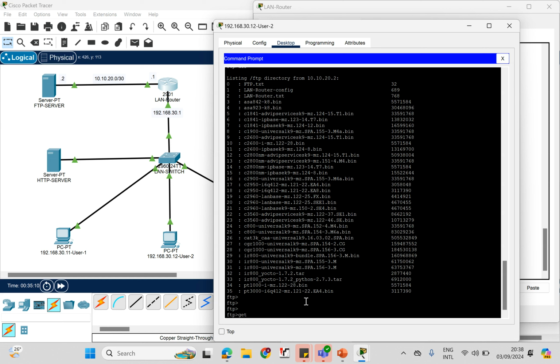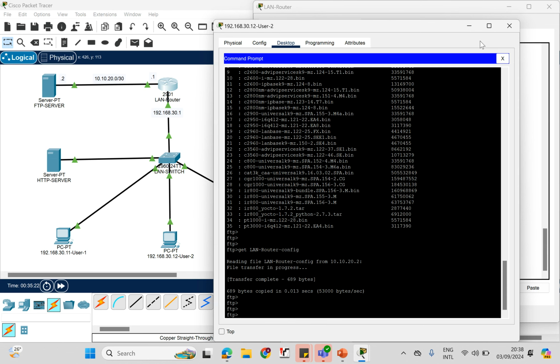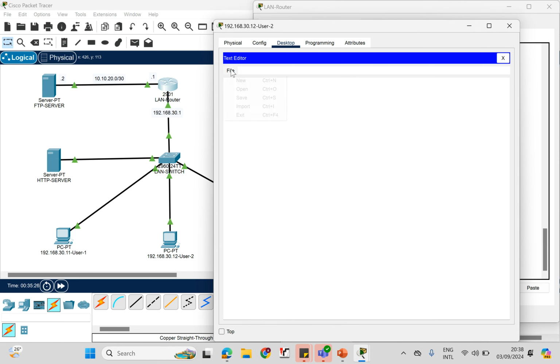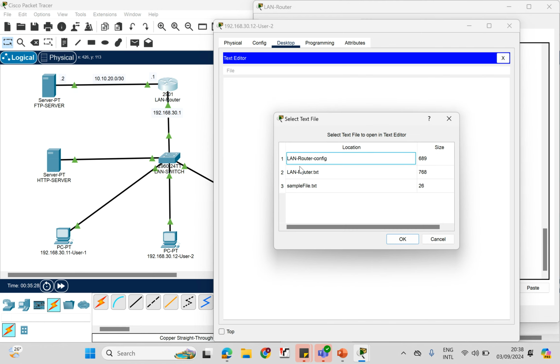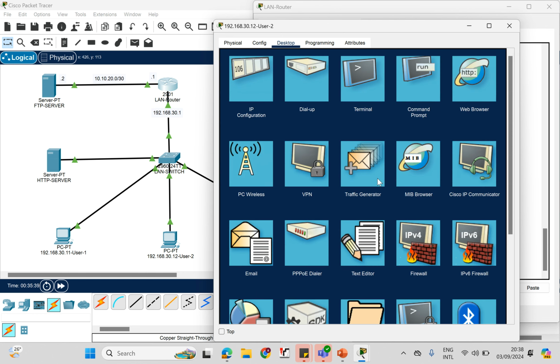So get, then we want to get the LAN router config. Copy, and we paste that. Now, if we go to this PC and check the text editor, we will see the LAN router config, and if we open it, it should give us access to it. We have been able to push our config down there.